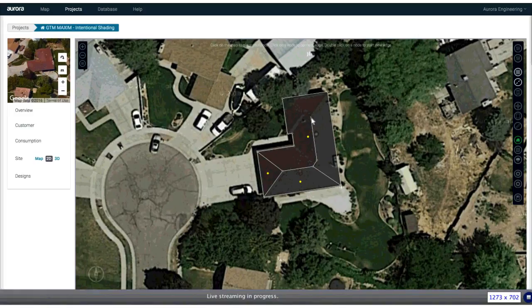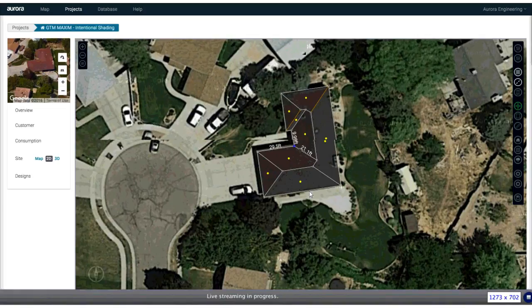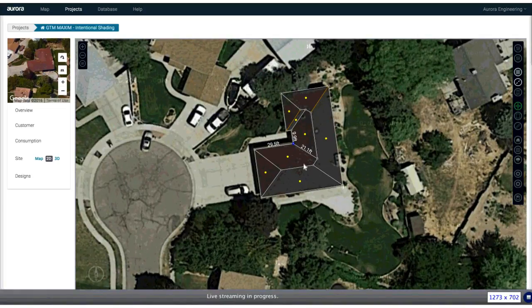But from Aurora's perspective, what we're doing is pulling up the geocoordinates of each of the various nodes that you click on. So essentially, we're pulling up the lat-long coordinates of each of these points. And that is a very robust process because what we'll do with that information is we will convert that into a 3D model. And from the 3D model, we can use that to perform our shading analysis, to pull up the spatial characteristics of the site so we can make sure that we have a very accurate remote site assessment.